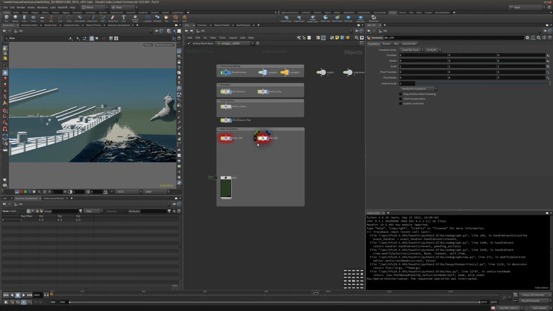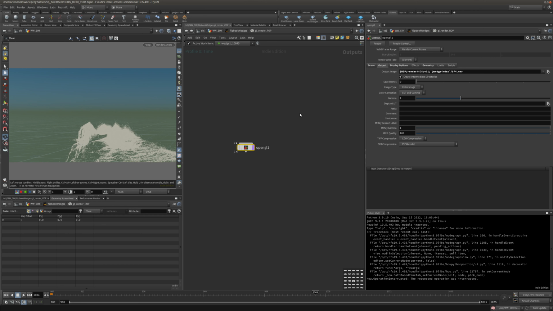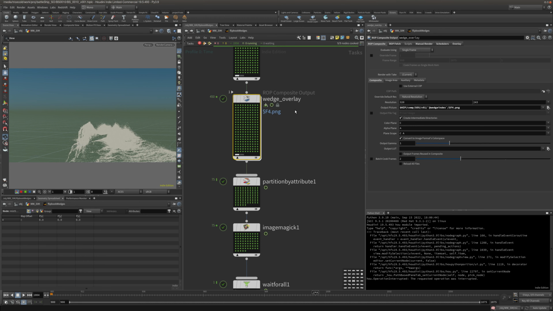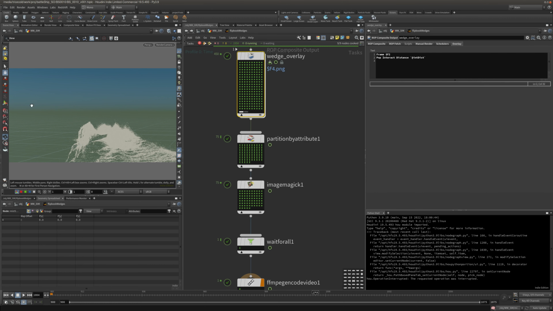How this is going to look heavily depends on your individual settings. On the OpenGL ROP, I advise doing a little bit of reading, because sometimes the results are not very similar. Like, if you want to change the particles to pixel, you have to do it here, not here, and so forth. Now, the wedge overlay, this one didn't work. I need to investigate why, because it was supposed to paste this down, but I guess I skipped a step somewhere, or it just didn't work.